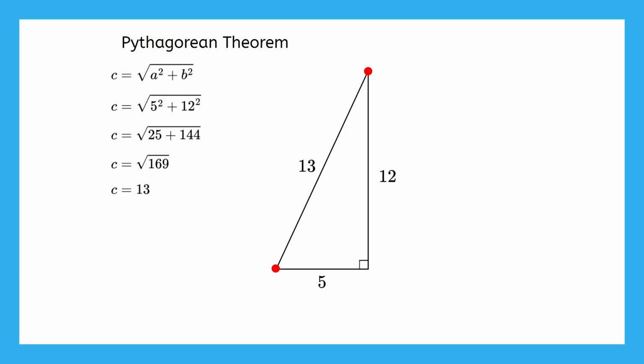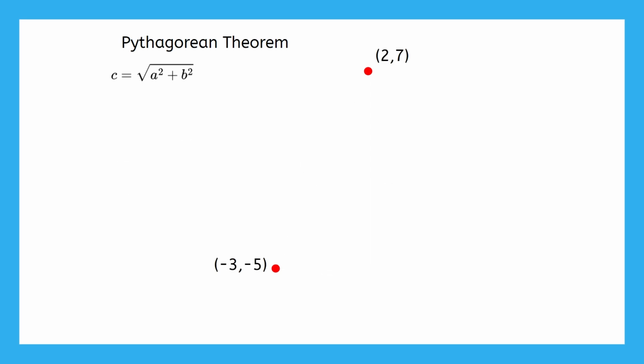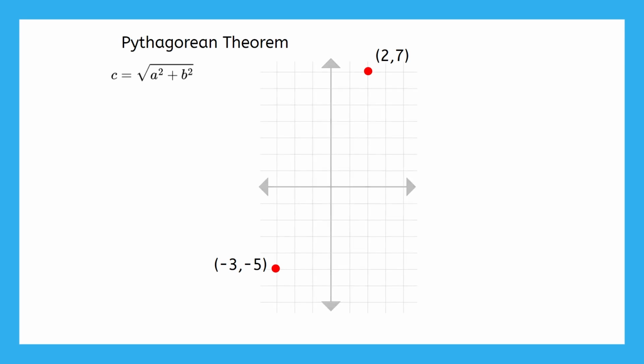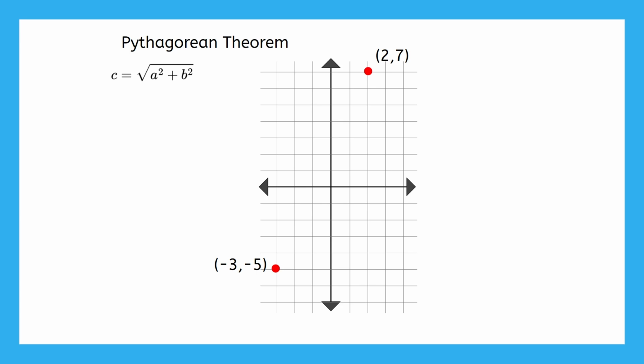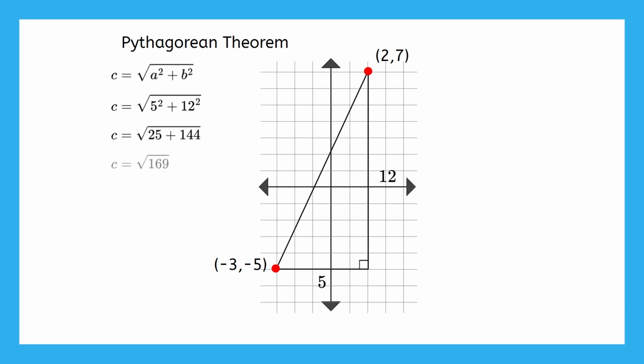Anyways, what if you aren't given the entire triangle? You were only given 2 points. We could draw those points on a coordinate plane and then draw a right triangle and count to see how long the legs are. Then we would just use the Pythagorean theorem again, like we did before, and we'll know the distance between the 2 points. But that's honestly more work than it needs to be. Plus, what if your side lengths are like 1,245? There's no way we're finding enough graph paper to draw that.